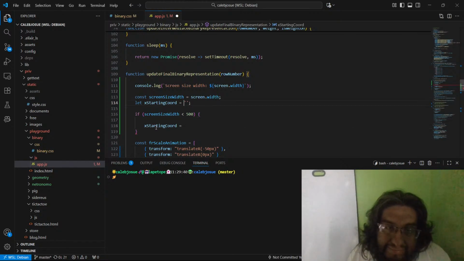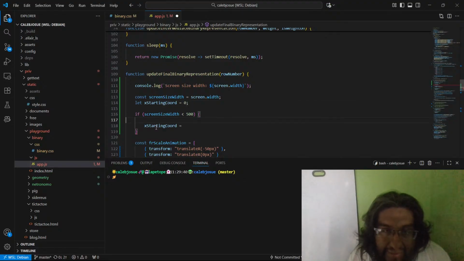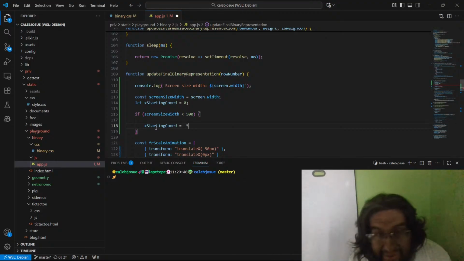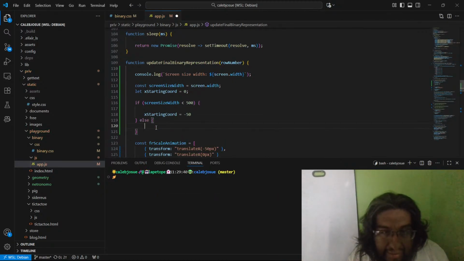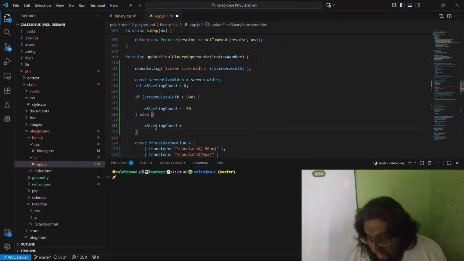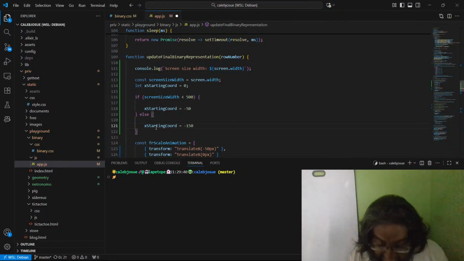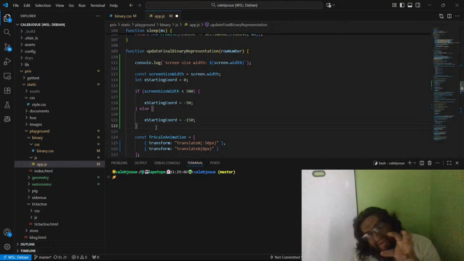Okay, so we will use zero here, the default, and minus 50, else minus 450. Let's try this, because it seems we are not trying to get this very pixel perfect.